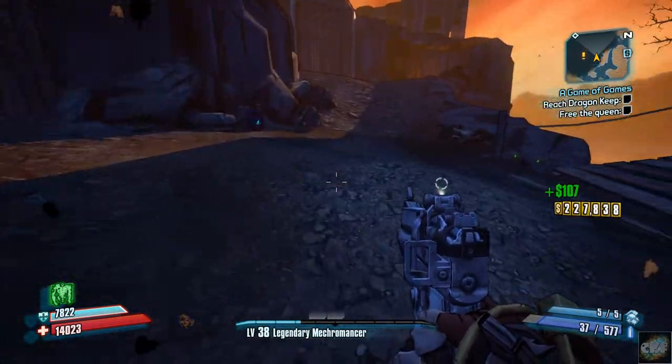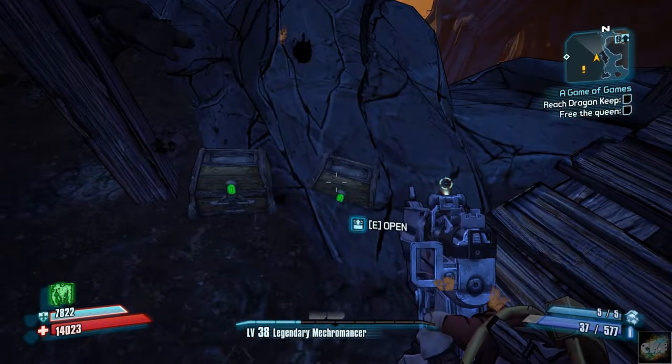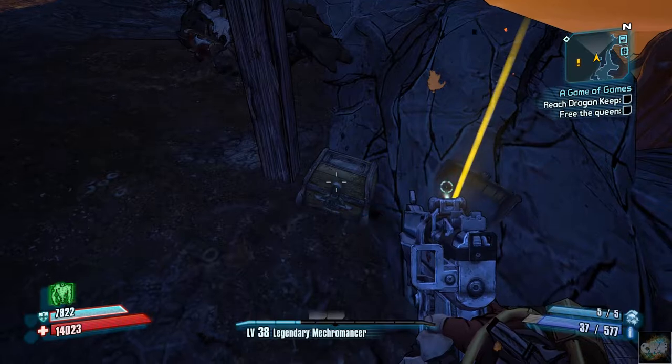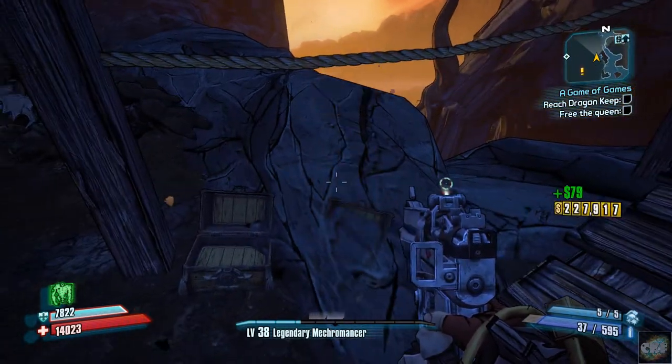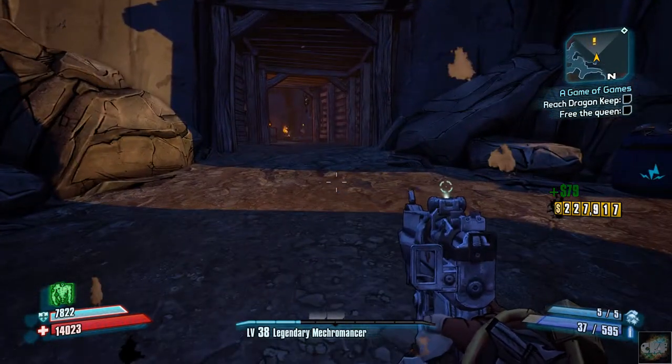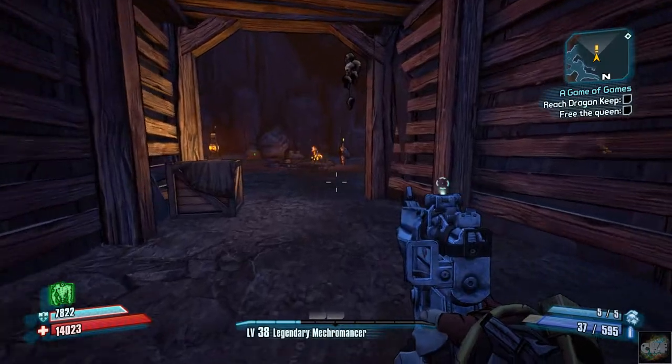That way. Okay. Let's get this thing a moving here. Open these up. See if we can get some money out of it. Take that. We'll take the money. Okay. Alright. Here's a side mission.